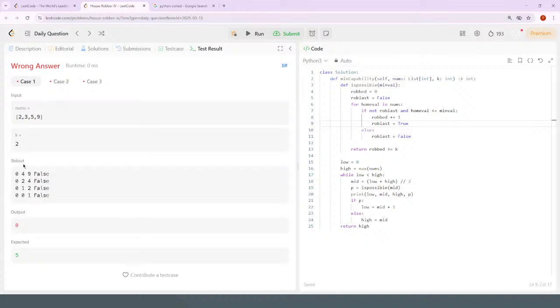So it tries out the 4. It's not possible. And then it tries out, oh, wait. If it is possible, then you go to a bigger amount. It's not possible.